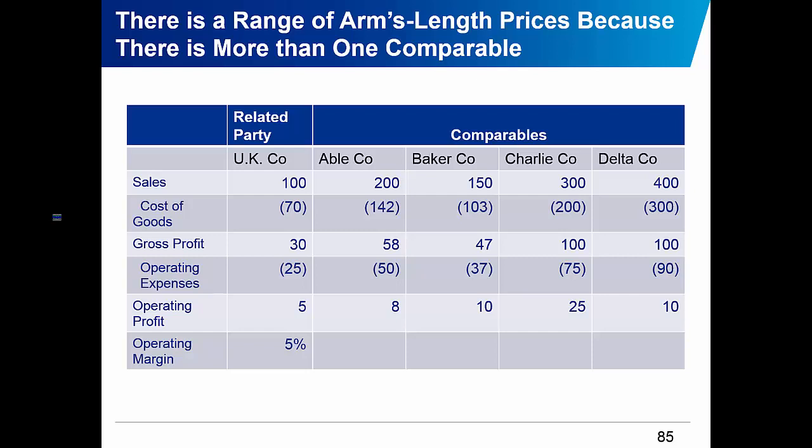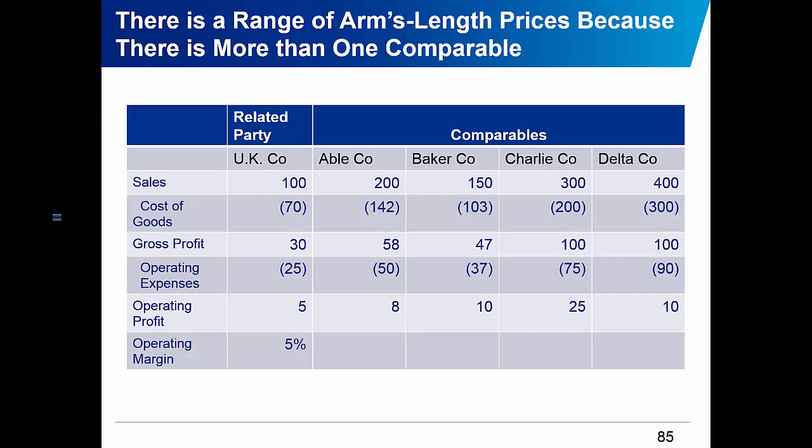And it's from looking at a range of comparables that we're able to determine what is the range of arm's length pricing, which is very important, because what we want to do is be able to argue that our tested party is earning a profit that is in that range. And if it's not, we may be recommending to our client that they may need to change their transfer pricing so as to end up in that range, or find some other explanation for why they wouldn't be.